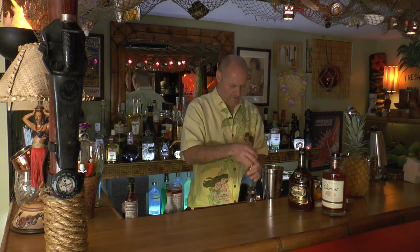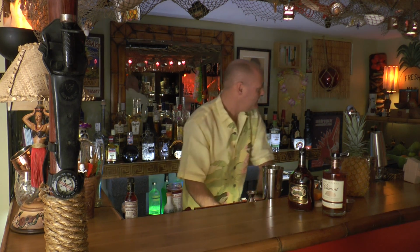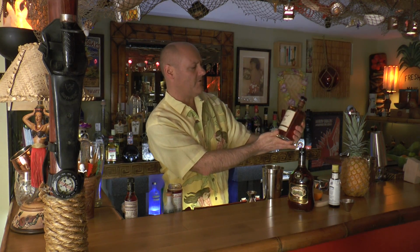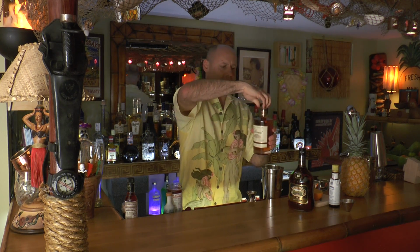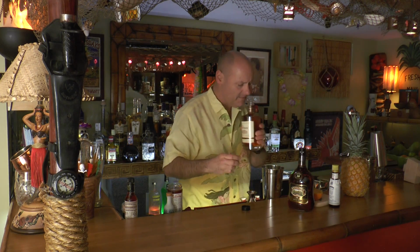And we're going to go with 1.5 ounces of something that's a little bit new to me. Just wash that off my hands. It is a Martinique Agricole rum. This is Agricole VSOP, and we are going to use 1.5 ounces of that. Wow, does that smell good?